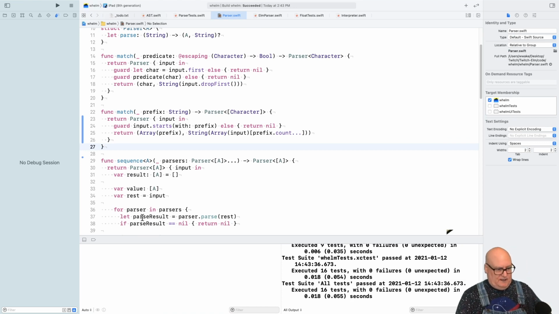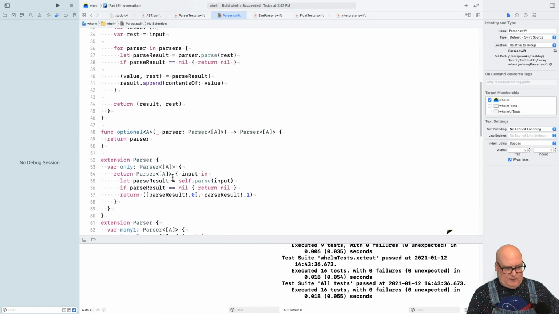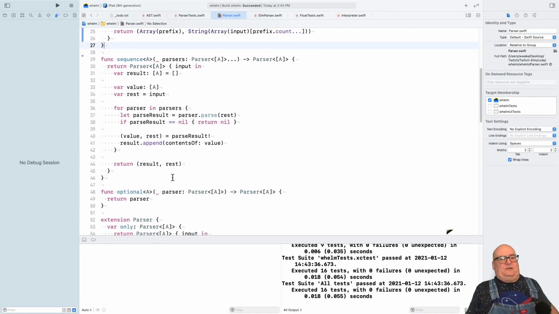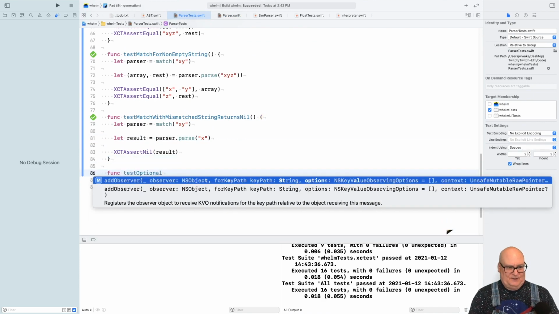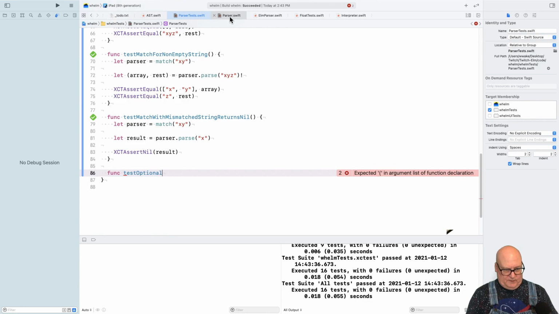Okay. And we want to do optional. Oh, optional's harder. Okay. So let's test optional. What do we decide on the types?